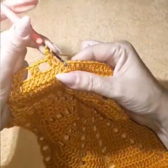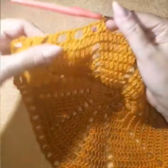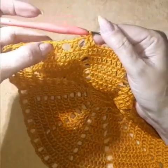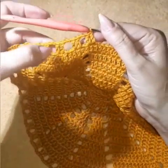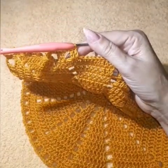Chain two, now we skip one, and we continue to skip only one. So we have one, two, three, and four. So we have four spaces here that we skip two, and then everything else is one. I'll meet you at the end.